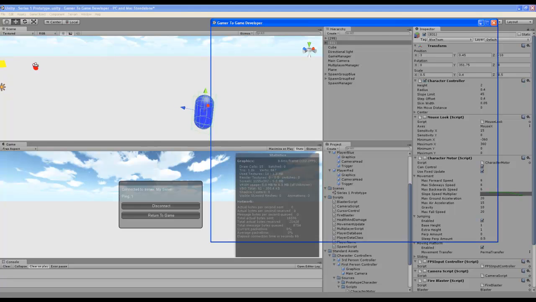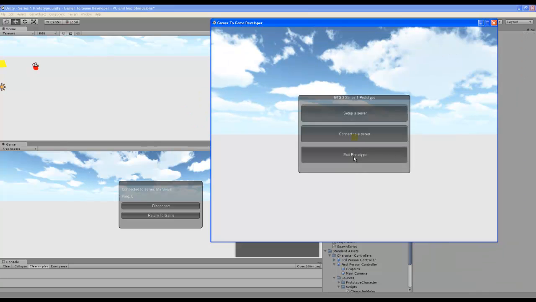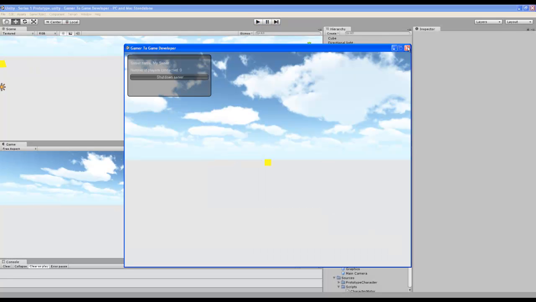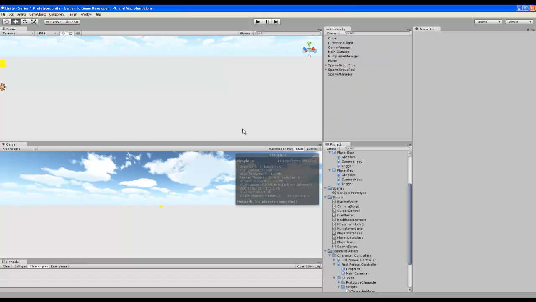So our respawn system is working. It was quite simple to implement. So now we can move on to our next objective. I'll just shut all these down, exit. Our next objective, which is to implement our player crosshair to make aiming easier.